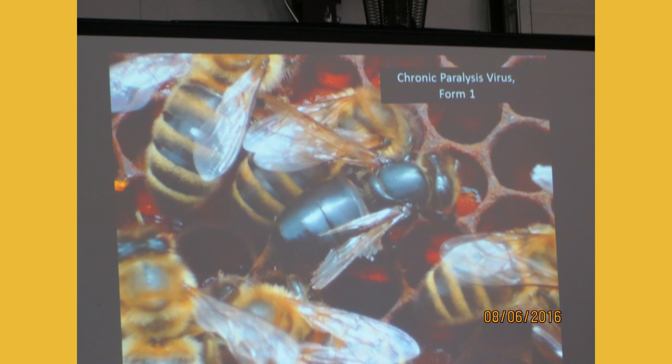We had about 70 people together, and we were examining some hives, and they found three or four of these drones with the spray. Interesting. I have no idea what that would be.